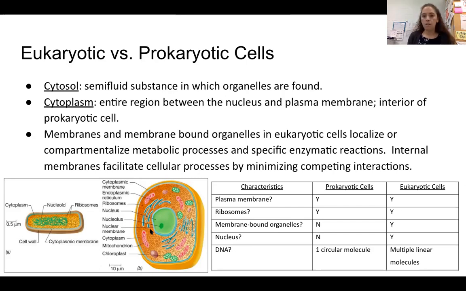In the case of a prokaryotic cell, the DNA is going to be one circular molecule. And in the picture, it looks like a squiggle because it's just sort of been folded up on itself. Eukaryotic cells, their DNA is linear. So depending on the type of eukaryotic cell, there are going to be varying numbers of pieces of DNA. In the case of a human, the normal number would be 46 pieces of DNA. We call those pieces the chromosomes.